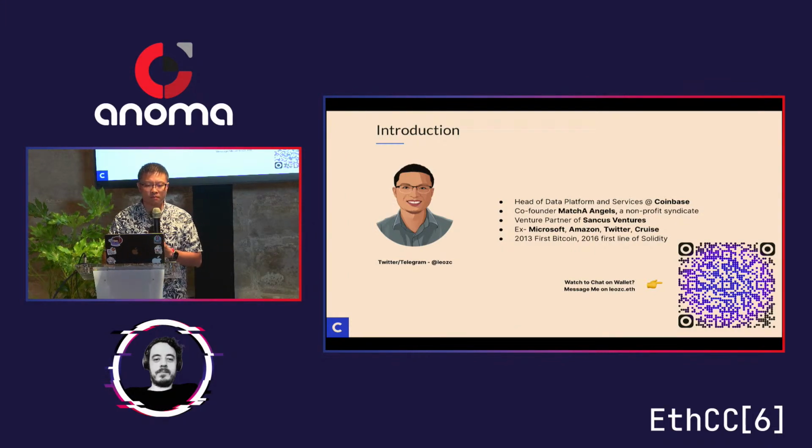I am a father of three wonderful kids. And in my crypto career, in 2013, I bought my first Bitcoin from Coinbase while holding my daughter in my arm. And yeah, I still regret I didn't buy that many. In 2016, I wrote my first line of Solidity code in Ethereum. You can contact me using Telegram, as well as that's a new one, which is a Coinbase wallet. You can message them using the XMTP protocol.